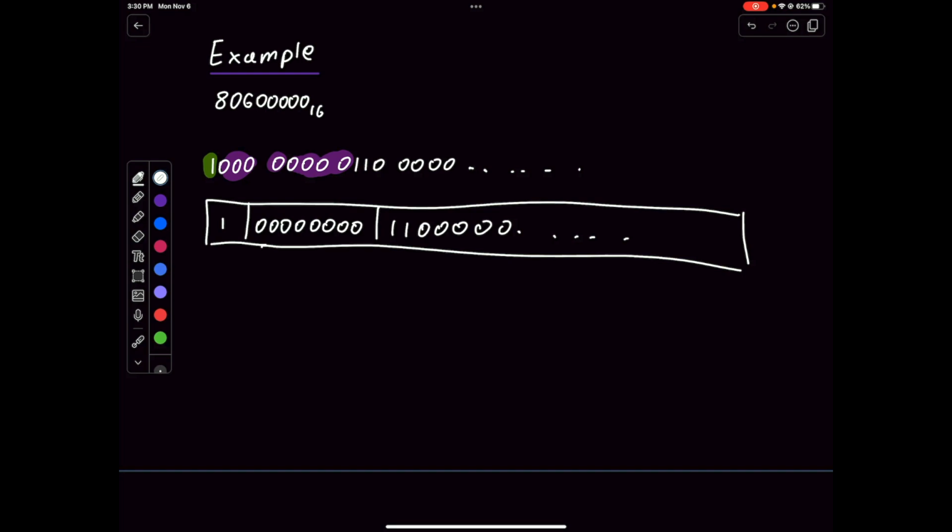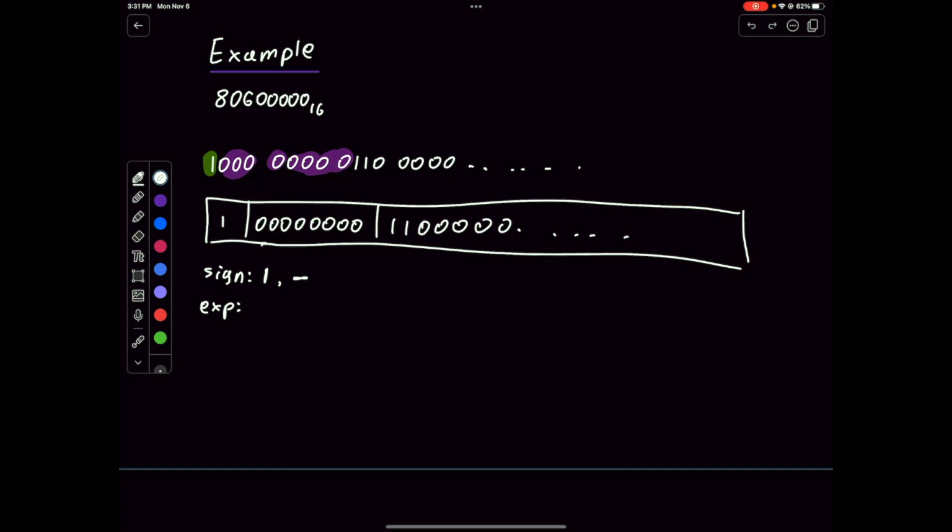So we notice that the exponent is all zeros. Remember, this is the denormalized structure. So since we have the sign bit, let's actually write it down. Sign. The sign bit is 1. So that means it's negative. And the exponent, we can see it's all zeros. In this case, what we do is we say 1 minus 127. Because when we have all zeros, we interpret that as 1.